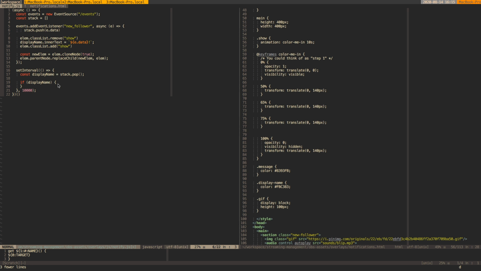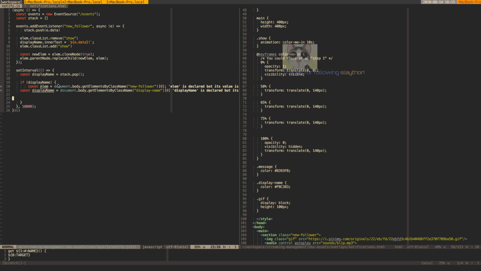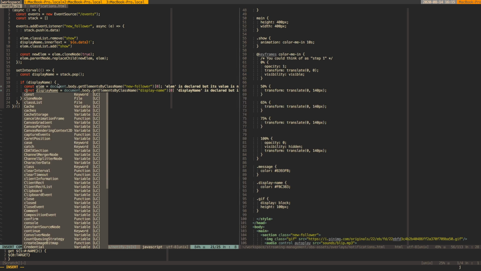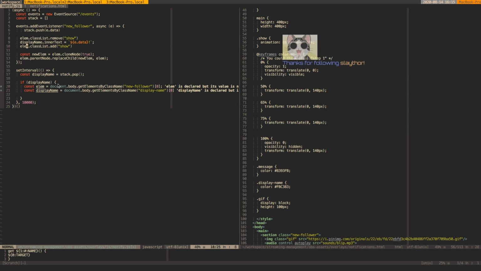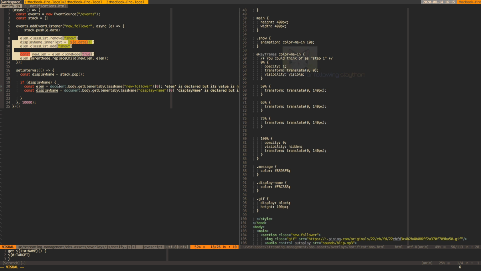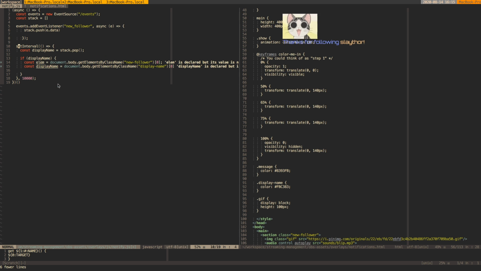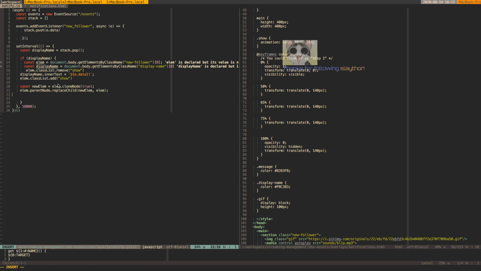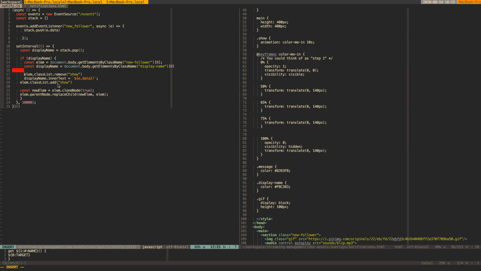So I'm gonna take this piece here, which pretty much is the one that handles adding the notification to the screen. And then this piece here, which handles adding the animation and adding the name of the new follower. And cool.